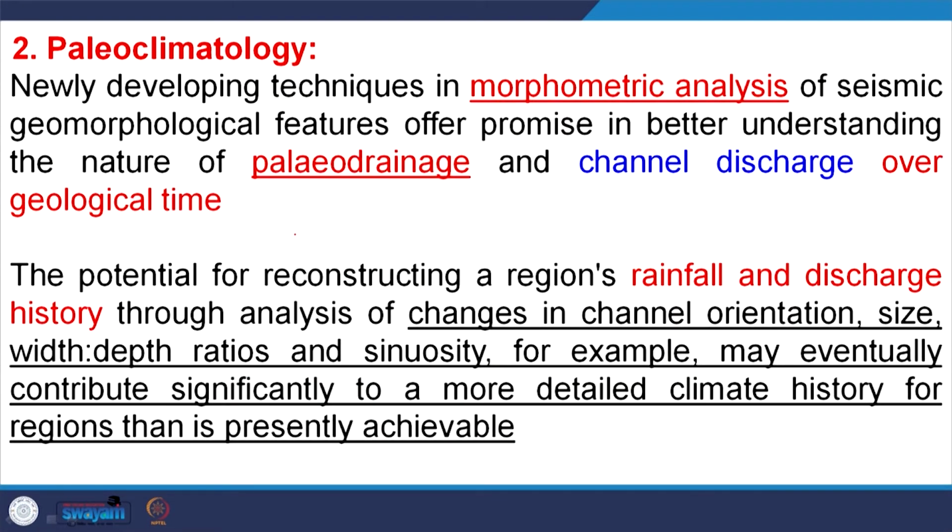Then the second is paleoclimatology. Newly developing techniques in morphometric analysis from seismic profiles or seismic geomorphological features offer promise in better understanding the nature of paleo drainage and channel changes or channel discharges over geological time. Suppose, for example, we have 3D seismic data. Take an example: in a 3D seismic data, we have a channel, the channel width is this much and depth is this much. And with time we see this channel is divided into a number of channels, and the channel width and depth are gradually reducing.